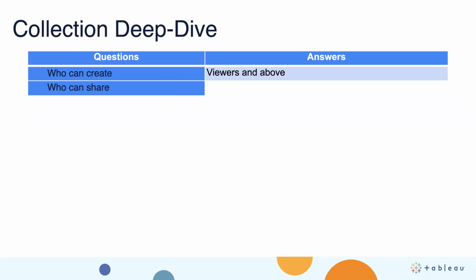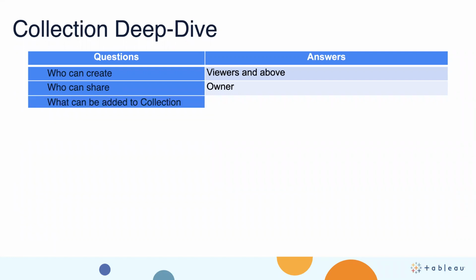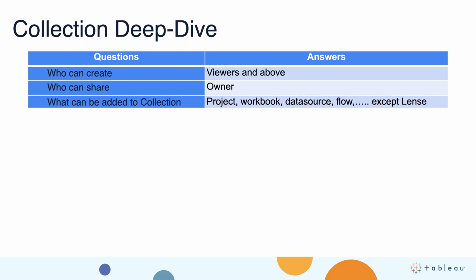Who can share? Well, every collection owner can share the collections to other people. Think about that. Of course, admins can as well. Admins always can do a lot of things. What can be added to the collection? Almost anything. I say almost anything because the lens is too new, it cannot be added yet. Okay, but it will be. That's what I heard.